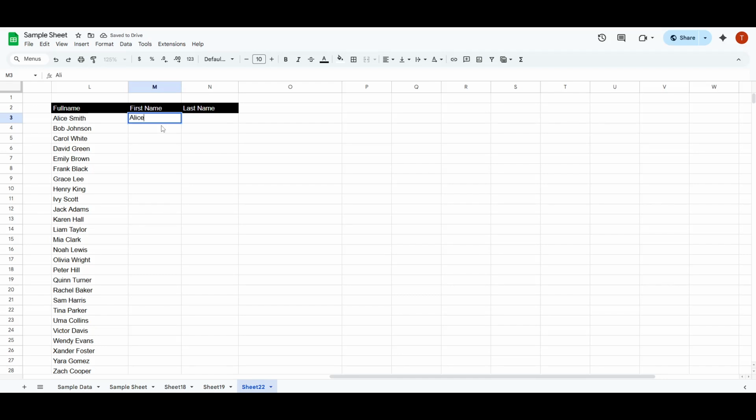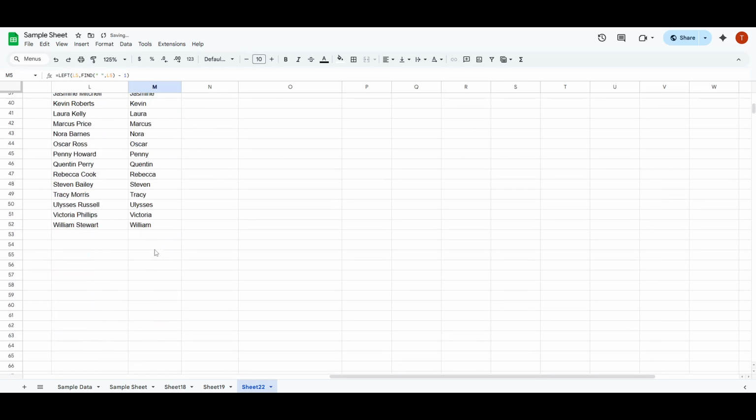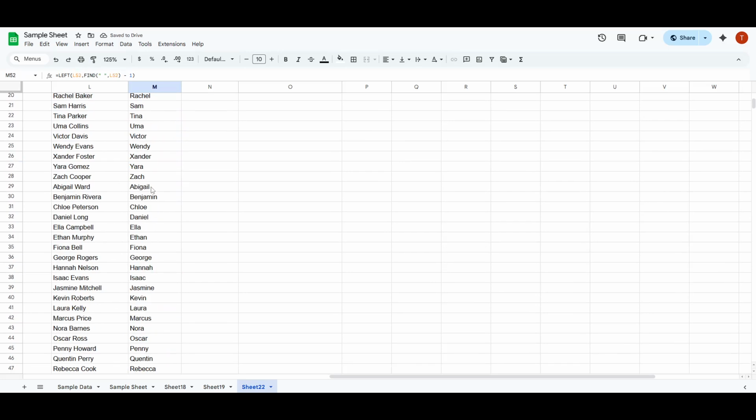Imagine you have a column filled with full names, and your goal is to split them into first and last names in separate columns. Start by typing the first names into the column next to the full names. As you continue to type and the pattern becomes clear, you'll begin to notice that SmartFill suggests completing the task for you. You'll recognize a light grey text in the cells, indicating the suggested continuation. When this happens, simply click on the check mark that appears to confirm the suggestion, and voila, your task is completed in a fraction of the time it would normally take.